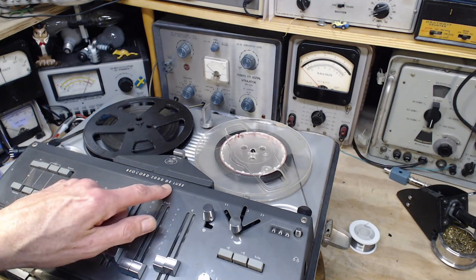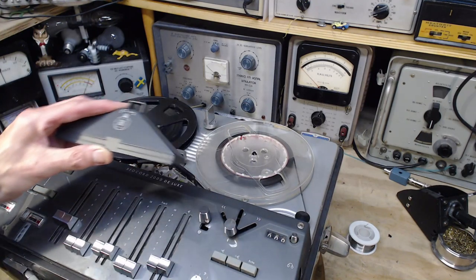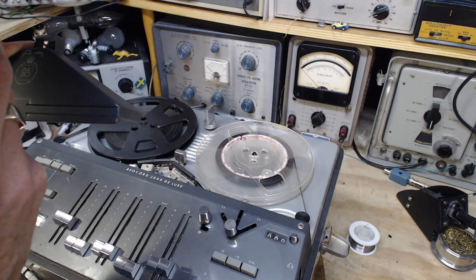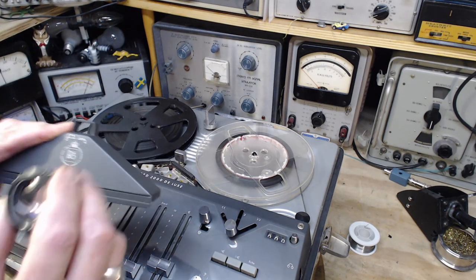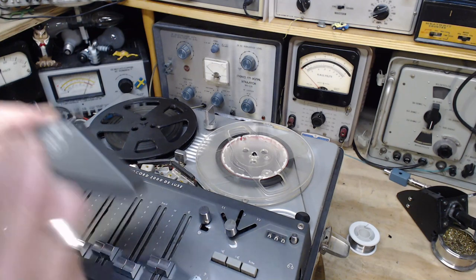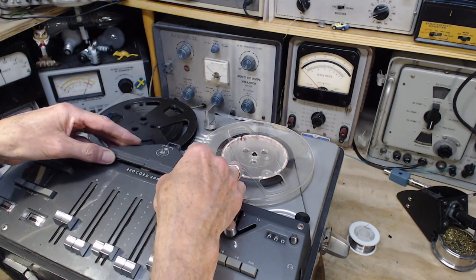The Beocord 2000 Deluxe. What's this say here? Pull this off. Well, that's pretty small print. It says Bang and Olufsen, and then there's another language, Bang and Olufsen, B and O. Let me pronounce this right, Olufsen. Certainly heard of Bang and Olufsen before. And I don't know what language that is. Well, we'll leave this off for now.